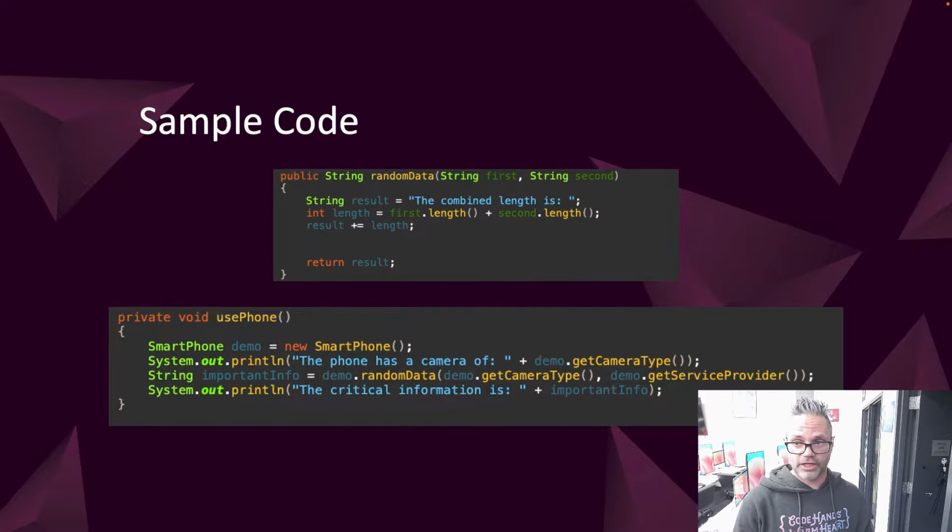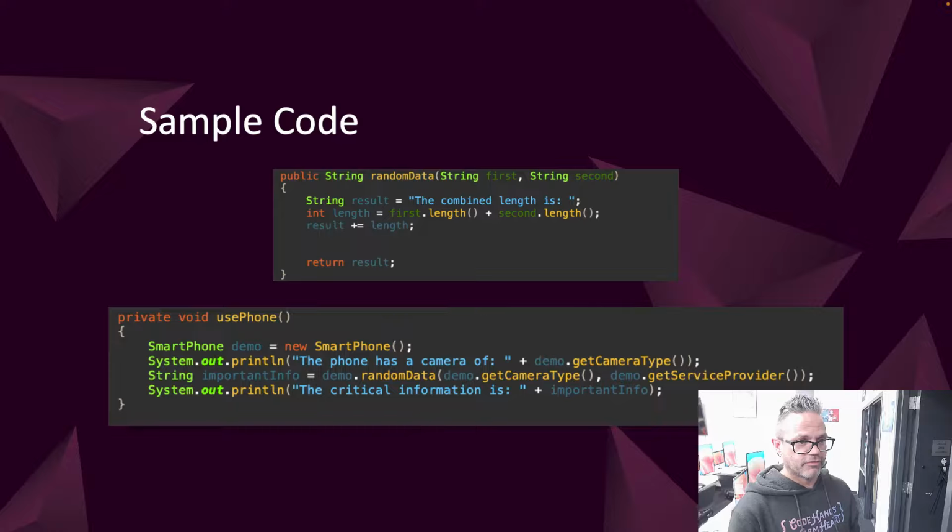So first.length and second.length are calls to the methods of the string class, where I'm getting the length of each of those two strings. And then I say result plus equals length. So the result value, the common length, is whatever value is supplied as the length of those two different parameters added together, and that's what's returned as the result. So we have an initialized value that's returned and sent back on that.